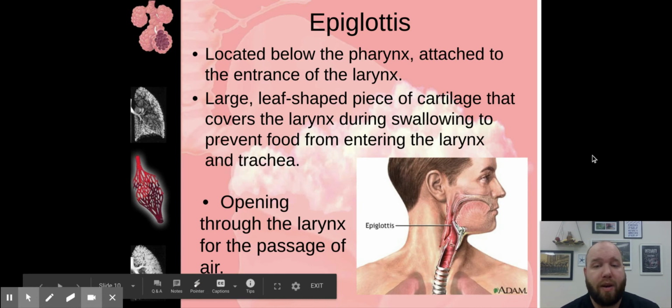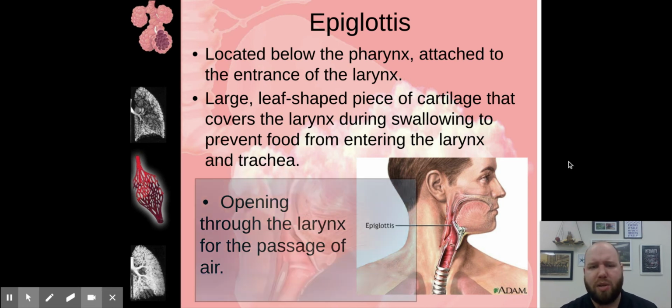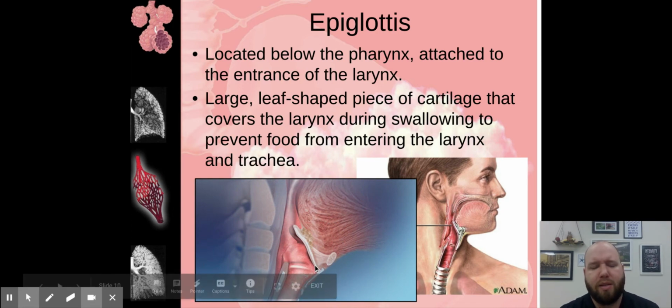All right. Next is a very important structure called the epiglottis. This is actually a structure of the larynx, but it separates the pharynx from the larynx. And so I just think it's really important that you see this structure in movement. So what you're going to see is, as you swallow, this flap closes. And so air can travel through without a problem. But when you swallow, this closes like a lid right over the top of this structure. You can see it over here, it closes right over the top. And that allows you to close off your airway while you drink water or eat food or whatever else.